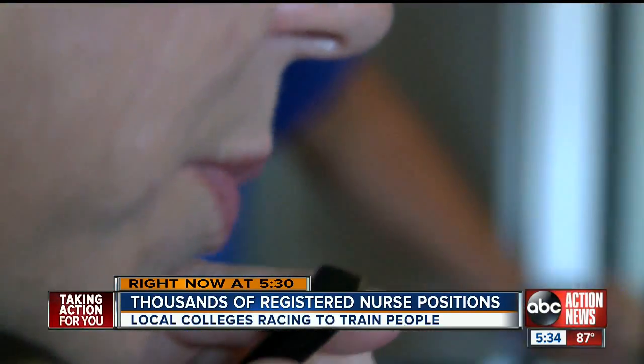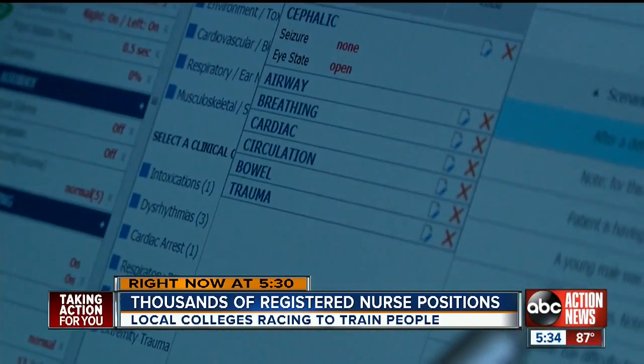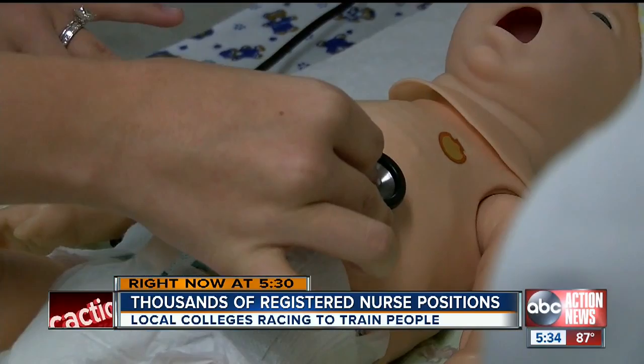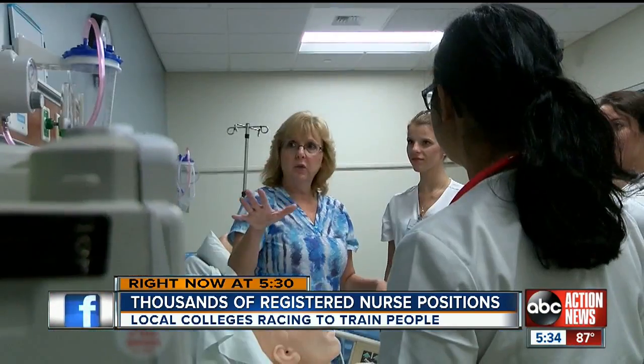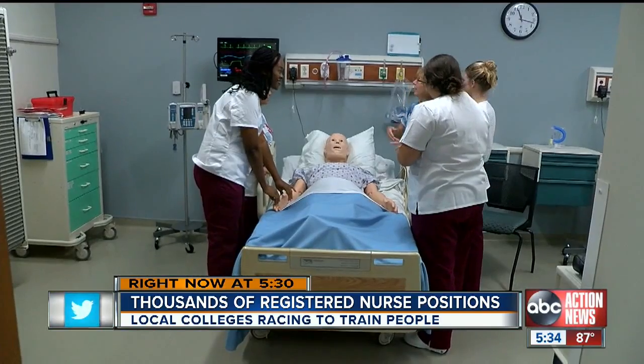And it's not just about comfort. These kinds of labs are a popular training tool for colleges across the country, so if HCC students are going to compete, the school needed to upgrade. Having a simulation lab allows these students to get quality EMS and nursing education at community college prices and gets them to working in an in-demand field very quickly.